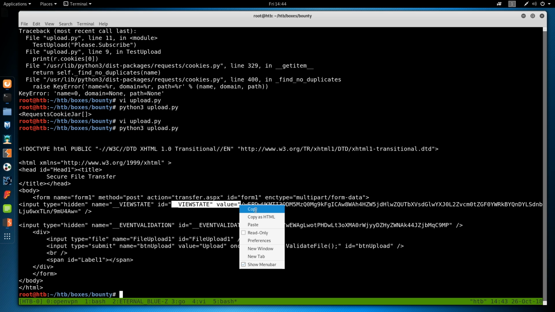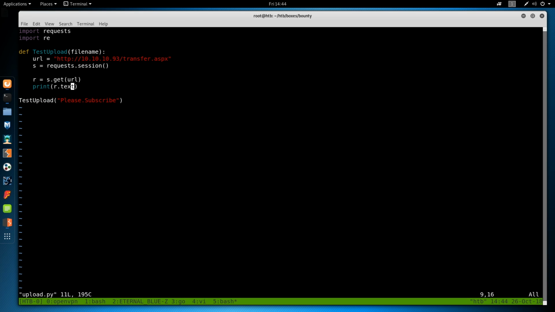If we copy this, we can just do view state is equal to re.findall, and then paste in, then parentheses, dot star question mark, and parentheses, and that single quote in the expression. r.text is the text it wants to search, and then we're going to grab the very first result, so 0.